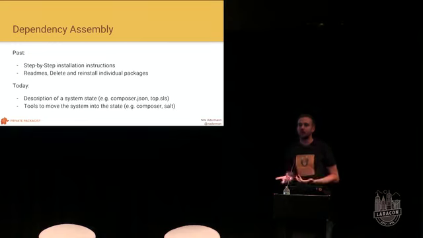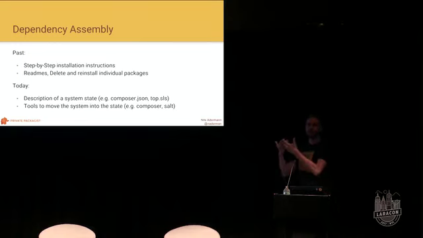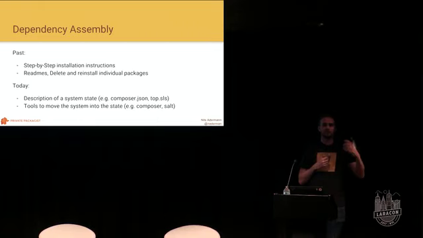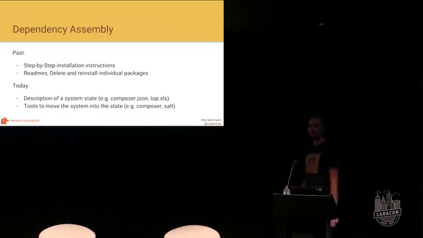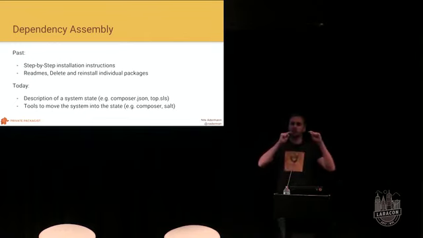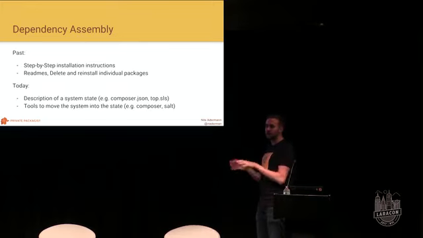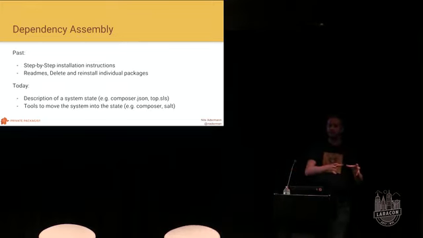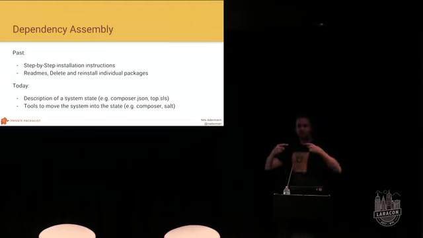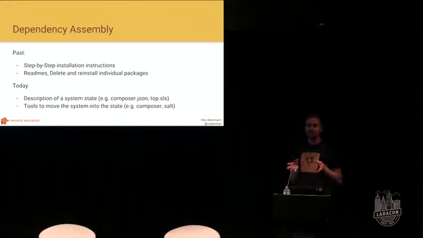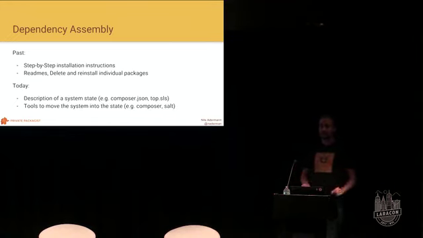So that is what configuration management tools do, where you define what kind of software do I need installed on my server, what configuration do I need in order to run it. And that very much is what Composer is too. In your Composer JSON, you are describing the state of your application, like which dependencies and which version need to be there in order for the application to run. And then Composer is the tool that'll transform any current state of your dependencies into the state that you're describing there. So it's not a list of instructions of what to install, what to remove, what to update, but rather it describes the state that you would like the application to run in.